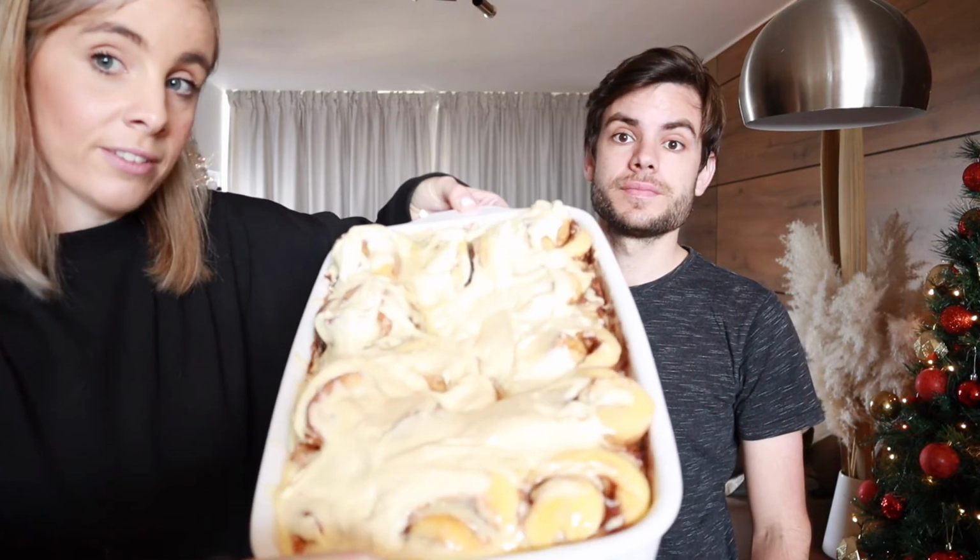At last. Like a long time. It isn't that long, but it takes a while. So obviously you can see that it came out really nicely. We could have put less in, and it would have filled. They really expand a lot. I thought, okay, cool, there are some gaps, it's going to look funny, but now they actually needed more space. So you don't even have to put that much in, or you can just use a larger baking dish than we did. You'll see we have quite a few Cinnabons, so you could even half the recipe probably.